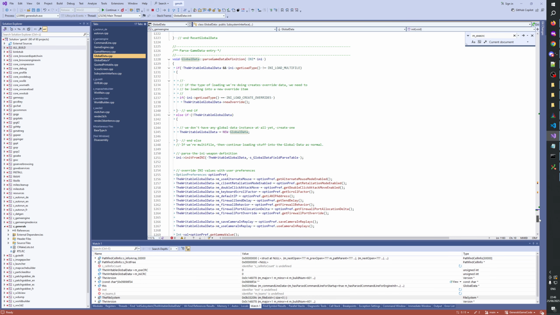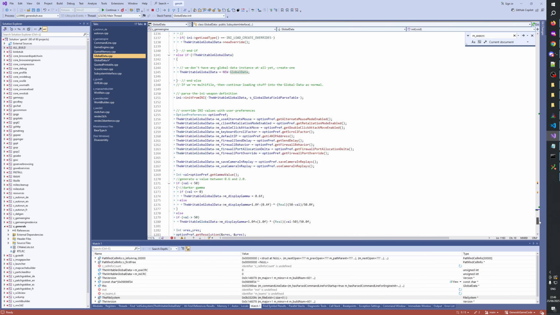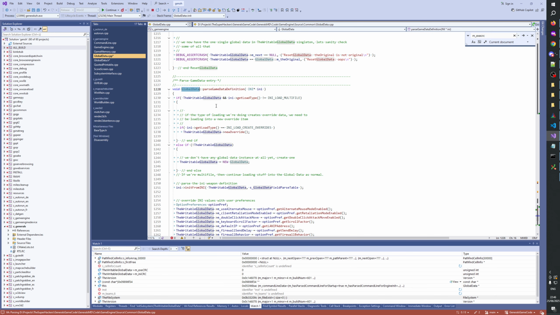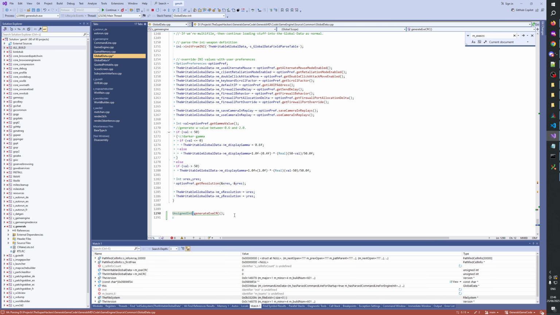Pass game data. I would say we just move it to the end. There we are. Global data. There we go.